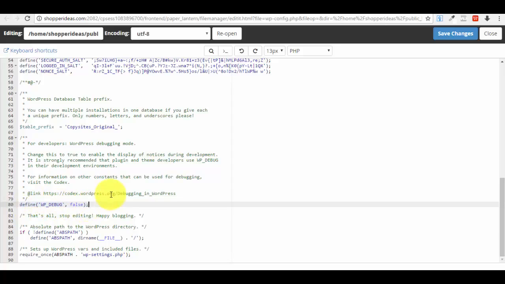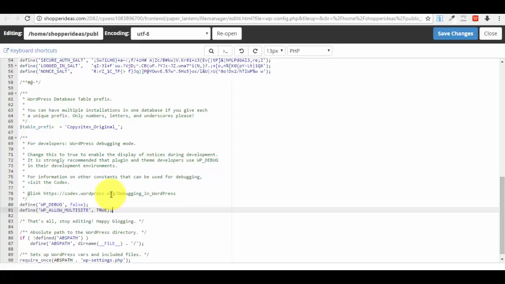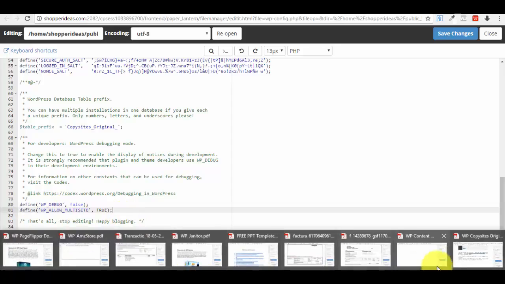Just below this option you press enter, and you want to insert this: WordPress allow multisite. This is what you want to insert.